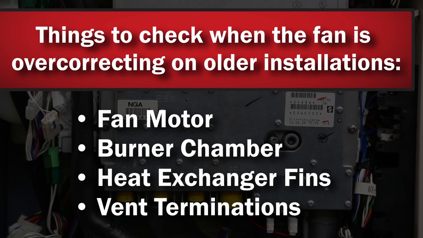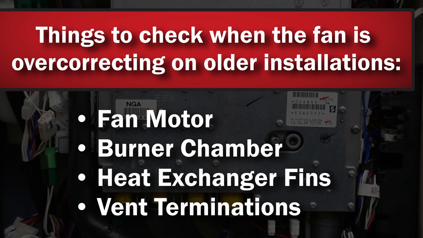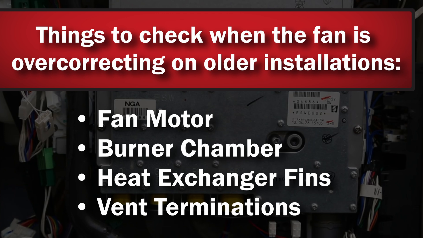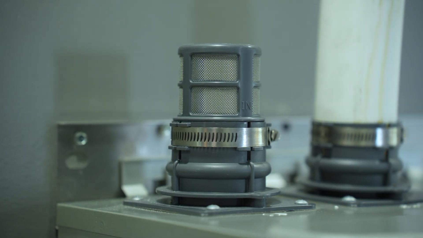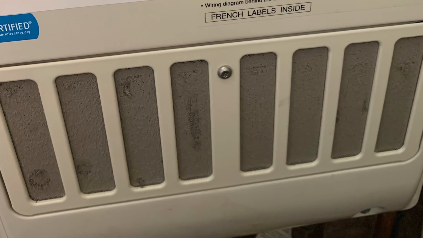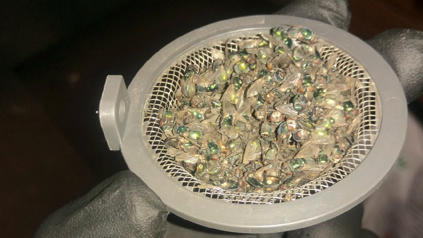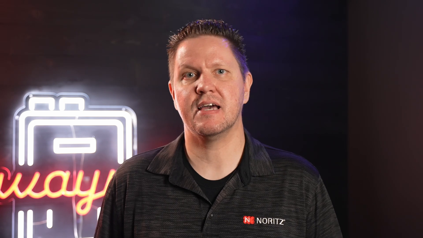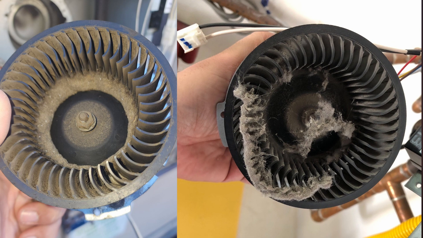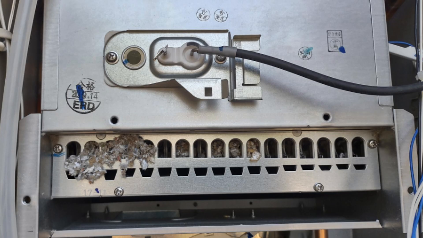For existing older installations that show the fan is overcorrecting, you could be dealing with a dirty fan, burner, heat exchanger fins, or vent terminations. The easiest thing to check first is the venting terminations, especially if the unit is single vent or single vent converted with the conversion kit, as fresh air is drawn in right at the unit and should be pretty easy to identify. Commonly, the front cover intake or the SV conversion piece have accumulated enough buildup that the unit cannot pull in enough fresh air. Simply cleaning these with a strong vacuum or an air compressor may resolve the issue. If cleaning the air intake doesn't resolve the 90 code, a more in-depth cleaning of the fan and burner may be needed. The intake screens cannot stop 100% of air contaminants and some will make their way into other parts of the unit. Once again, this is a fairly advanced service item that should be left to a professional.